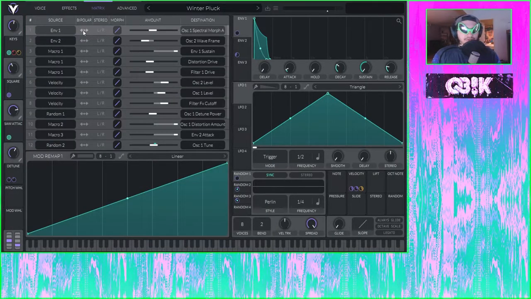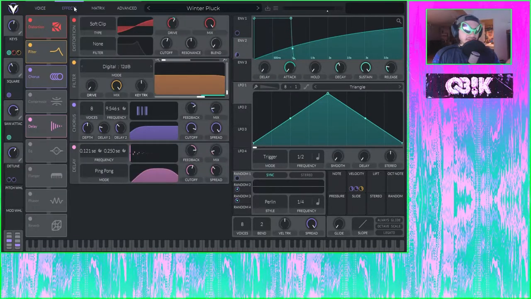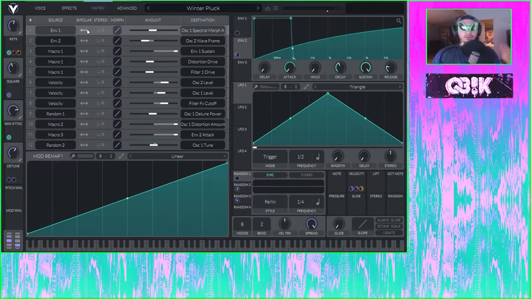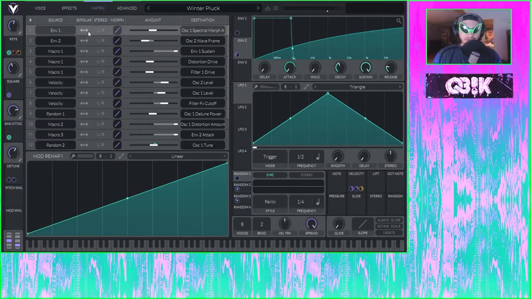Then you get over here, you have the option to make it bipolar, which basically means that when you're modulating something, and I don't know if I showed this when I went over modulations, but if you right click, you have the ability to make things bipolar or unipolar. It defaults to unipolar, but with bipolar, the modulation goes on both sides from your center point. So wherever this knob is, this is the center. If it's on bipolar, the modulation is going to go down and up past that, versus unipolar, it just goes one way. I hope that makes sense. It's kind of hard to explain that concept.